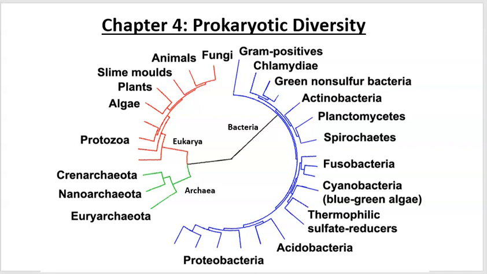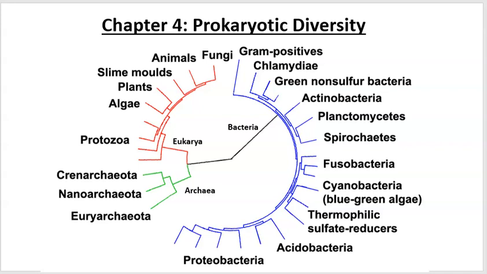In Chapter 4, we're going to be taking a look at the diversity of prokaryotic cells. If we look at this diagram, you can see the tree of life and how we have the ancient ancestor. The prokaryotic cells are thought to have evolved first, and these are the most diverse group of organisms on the planet, with the archaea and the bacteria, the unicellular prokaryotic organisms that are unlike the eukaryotes over here, highlighted with the red lines, because the eukaryotes have the nucleus and other membrane-bound organelles that are not found in prokaryotes.